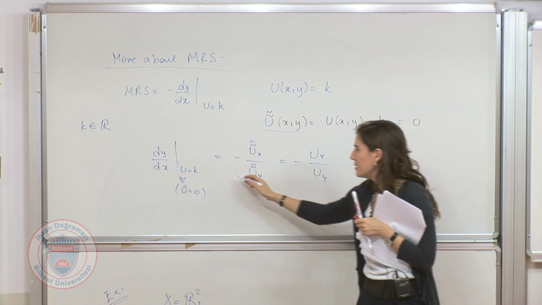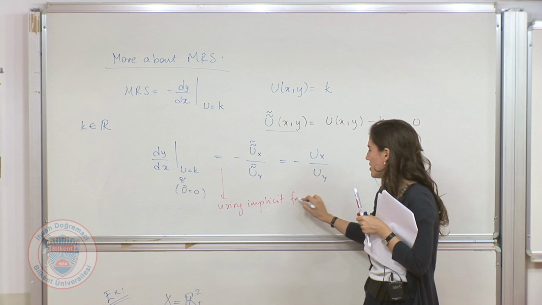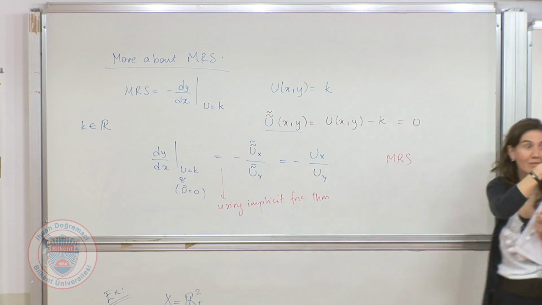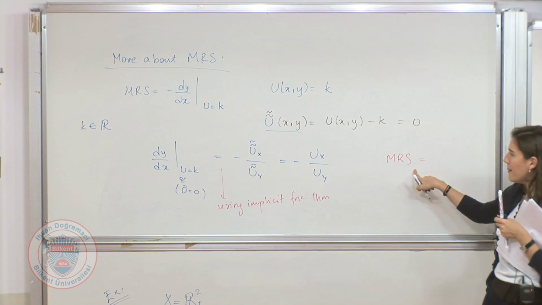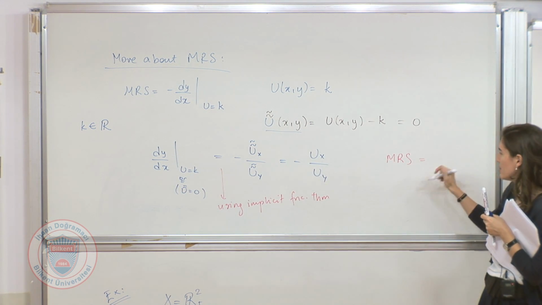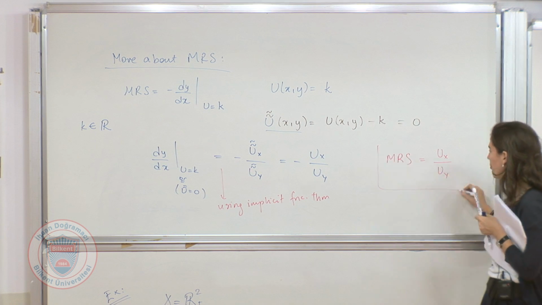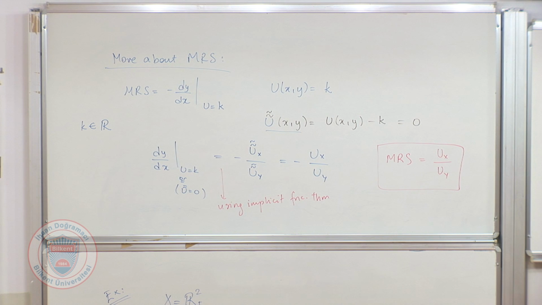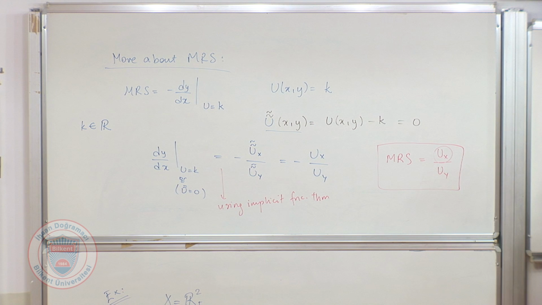MRS. So here you see that we get this using the implicit function theorem. That's why we needed that theorem. Otherwise we didn't know the link. But from here we know that MRS is minus this slope. So MRS is u_x divided by u_y. This is probably what you have seen in your introductory class. Marginal rate of substitution, this is important, is equal to, this is called what? This has a special name.